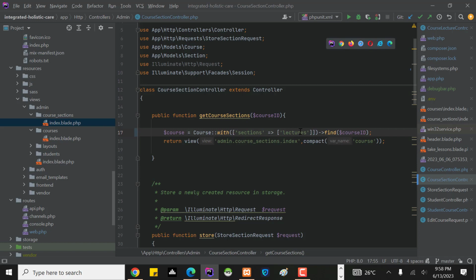What this will do is load all the lectures before going to the view. So all these lectures will be pre-populated before going to the view, and when it reaches the view, it will just be getting the data that has already been loaded, and hence it won't execute other queries to get the data from the database.